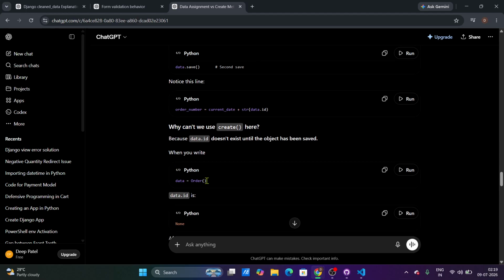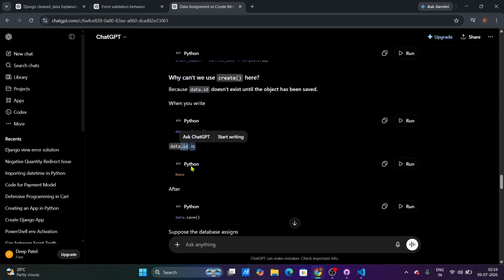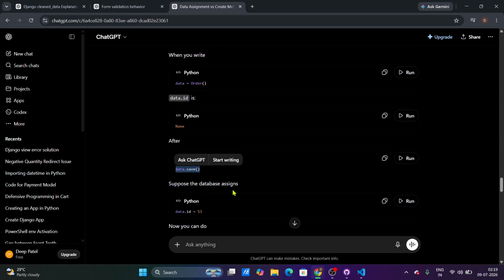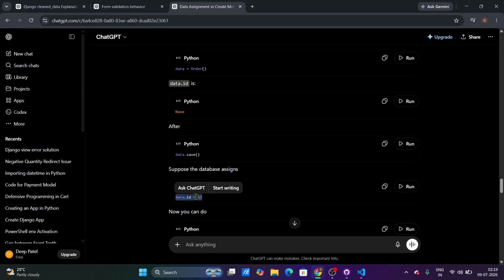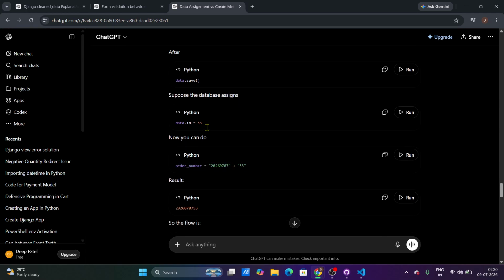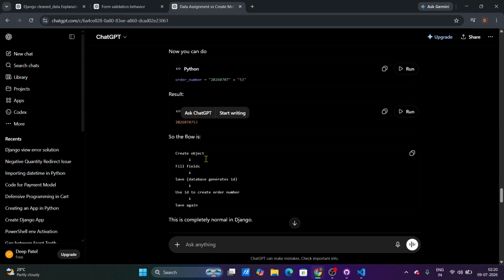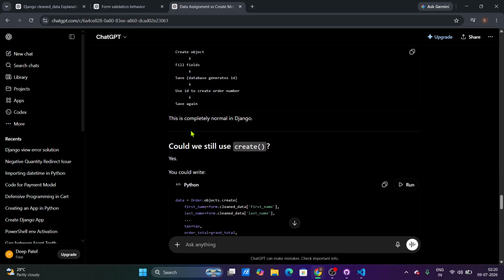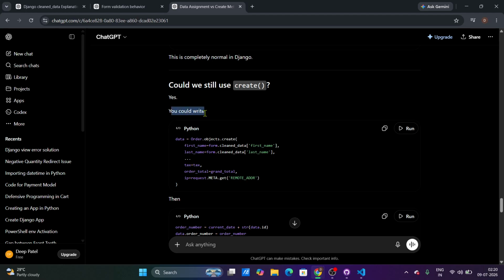When you write data, data.id is None. After data.save, suppose the database assigns id 53. Now you can make the order number something like this. So the flow is: create object, fields, save, database generates ID, use ID to create the number, save again. Completely normal. Could we still use create? Yes, you could write it.